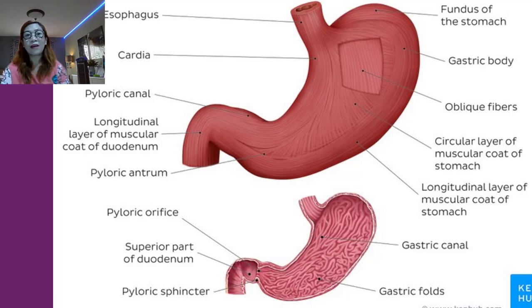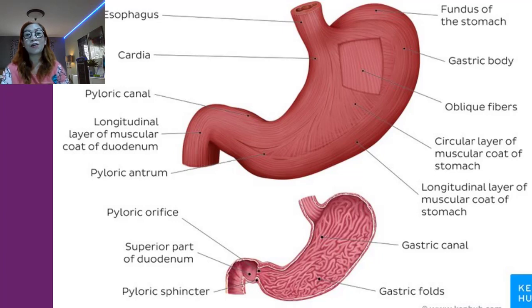The stomach varies from 15 to 25 centimeters in length, but its diameter and volume depend on how much food it contains. When full, it can hold about 4 liters or 1 gallon of food, but when it is empty, it collapses inward on itself. The mucosa of the stomach is thrown into large folds called rugae when it is empty. The convex lateral surface of the stomach is the greater curvature. The concave medial surface is the lesser curvature.